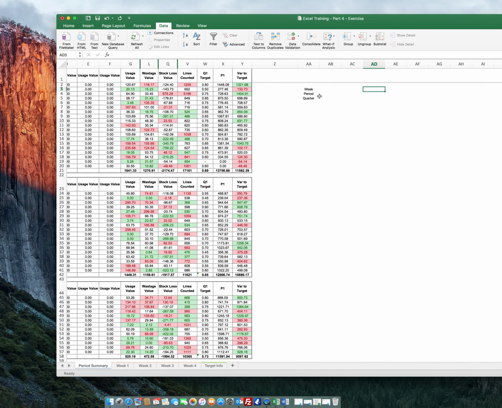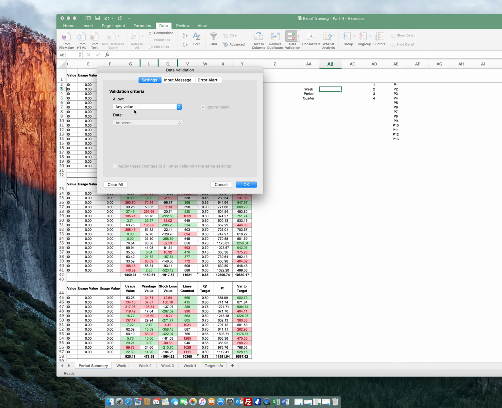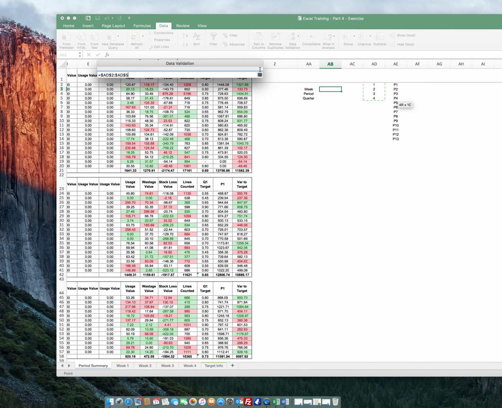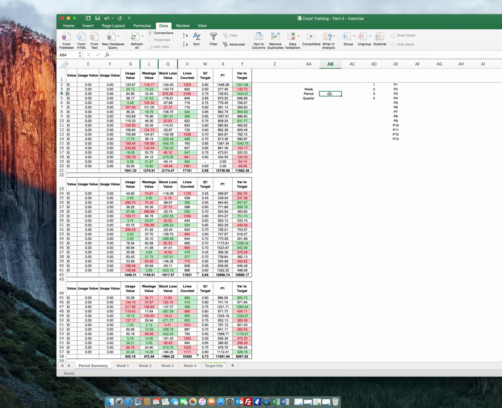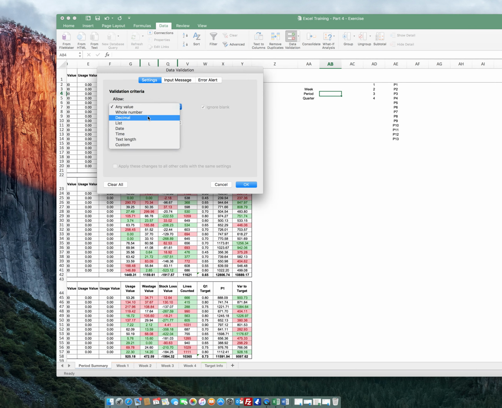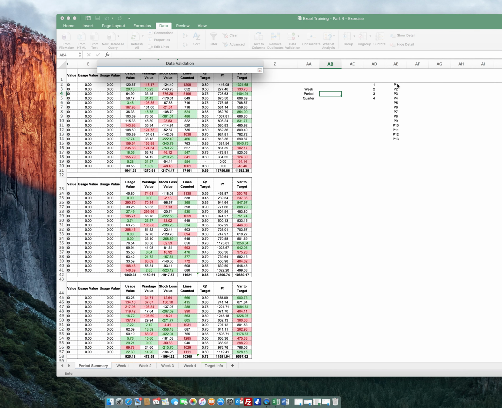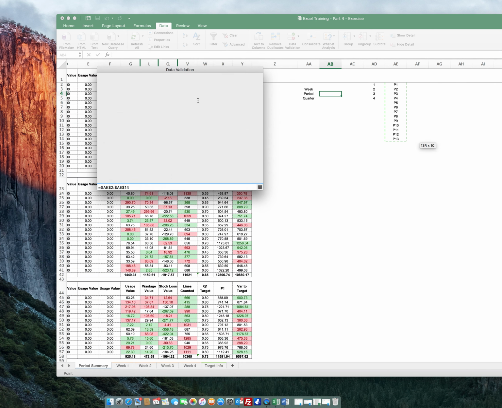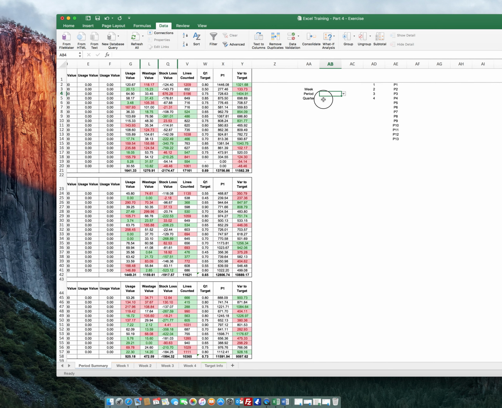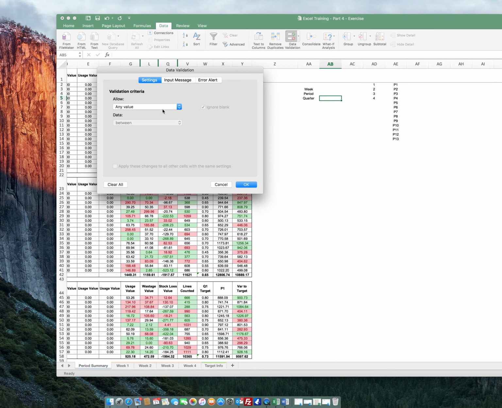We're going to create a list. The first list is going to be the weeks. It's also going to be the quarters, because there are also 4 quarters in a year. Then create a period list, period 1, and I'm just going to drag that down to go to period 13. So we create a validation in that one, and we want 4 weeks to be at that period. We want more validation, create a list like so, and then for the quarter we can actually use the same list as we use for the weeks.